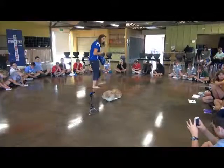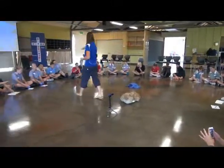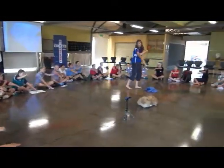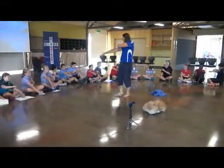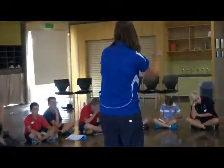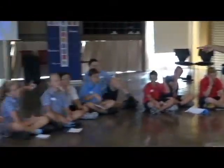And so that you all know where this bone comes from, I want you to all put your arm out like that. Put your hand up. This bone here is the top of a whale's arm bone. Now, who says whales have arms? Who says whales don't have arms? What do they have then?